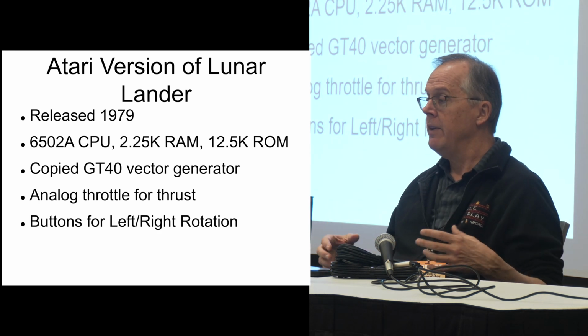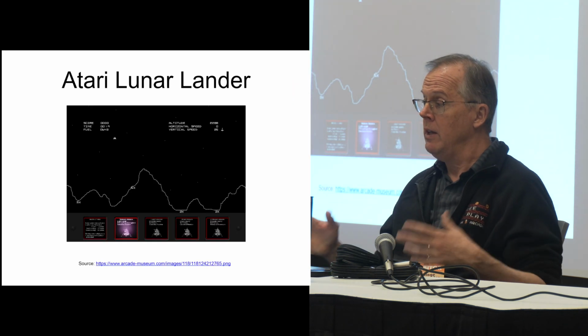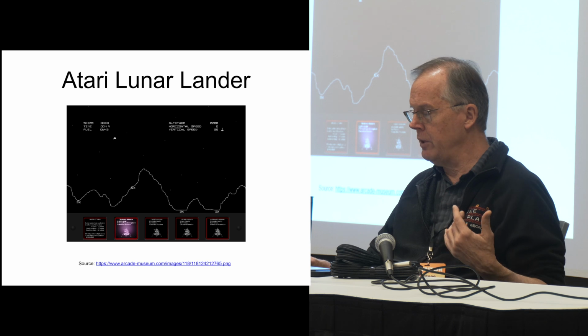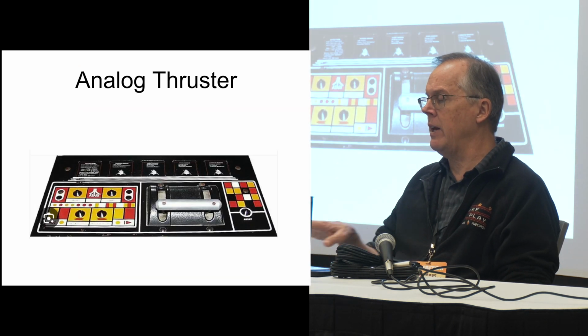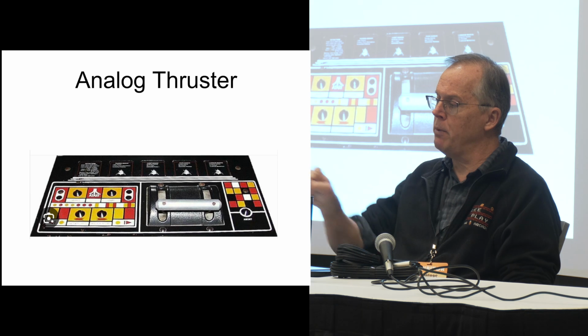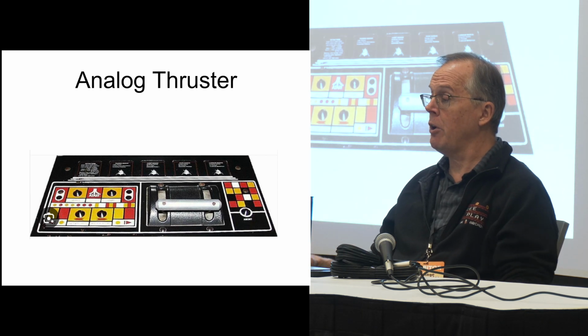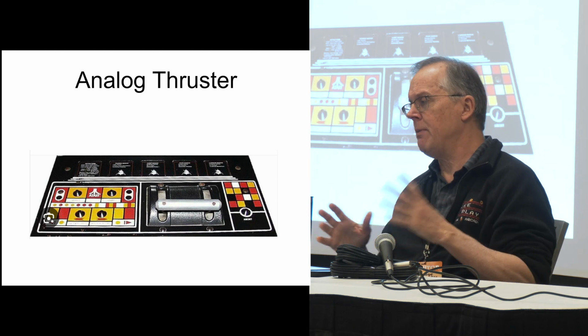So they literally copied the game and then added quarters and made it into a very successful video game that you could play. And this is the cabinet, and the thing in the center is that handle where you would set the amount of thrust that you were going to apply to the lander. So that's kind of the history of Lunar Lander and the Atari game that copied it.